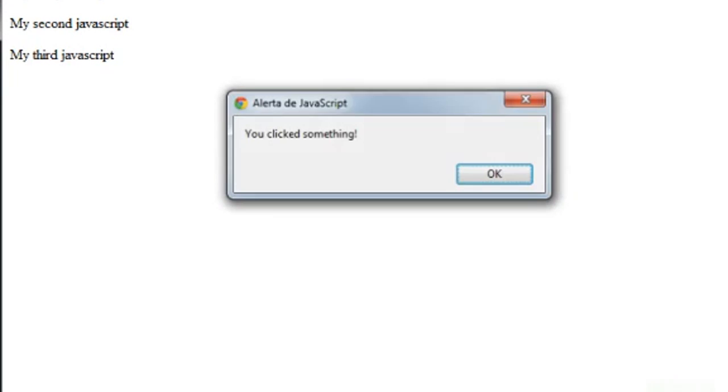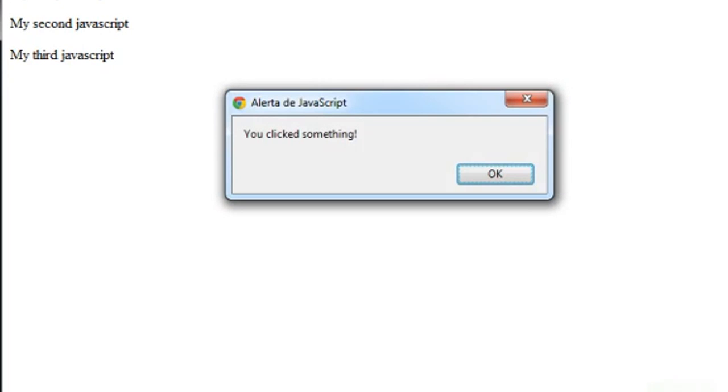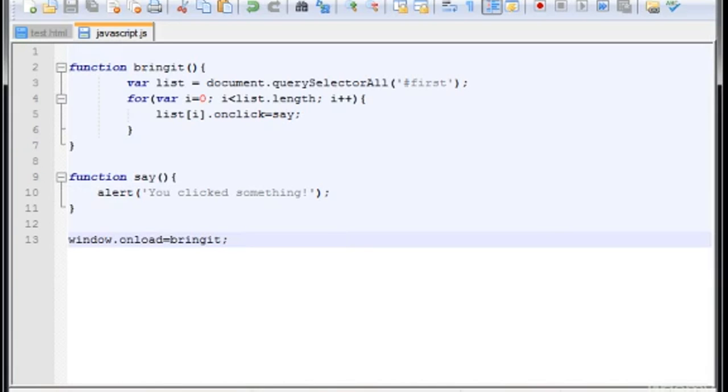Now if I click here, my first JavaScript, you clicked something, it works, the alert box. If I click my second JavaScript, nothing works. If I click my third JavaScript, it works as well. Perfect. This is just an example, a little bit more complex with a for loop, and this is basically what querySelectorAll does.